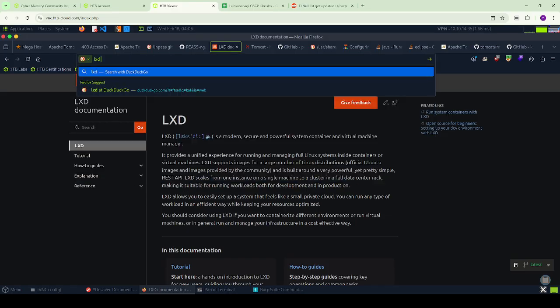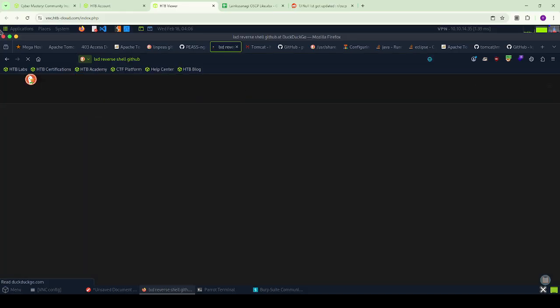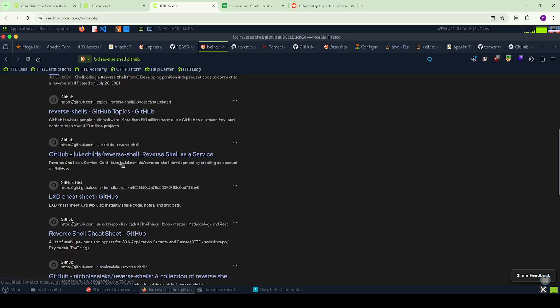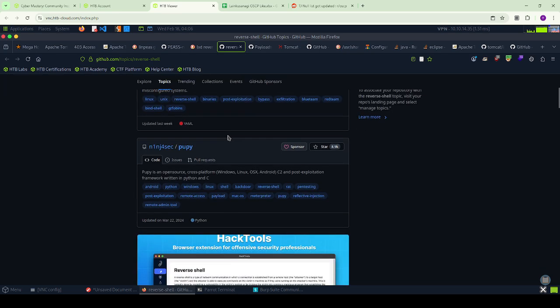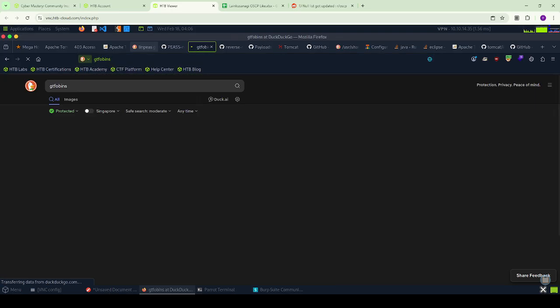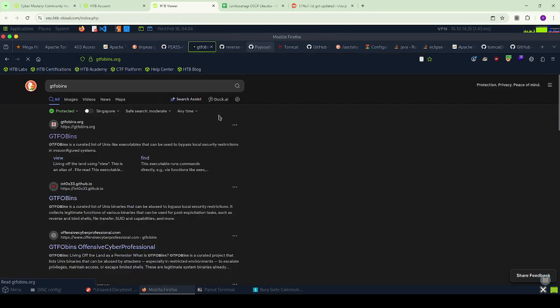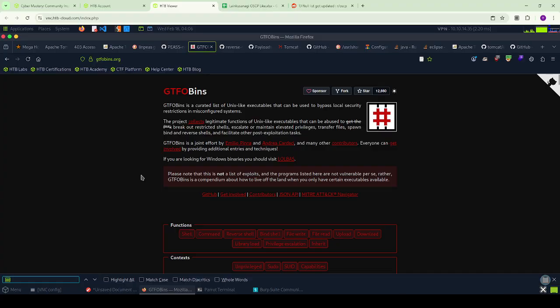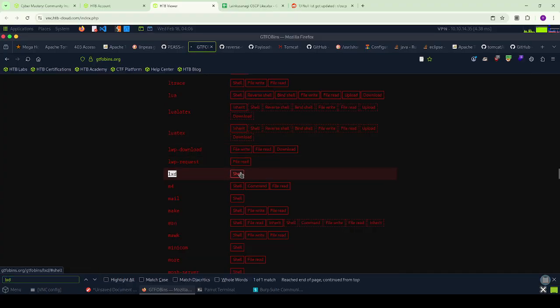So maybe we can check reverse shell GitHub maybe. GTFOBins maybe. I'm not sure clearly, but at least we can try. LXD. There is no LXD, and there is LXD.